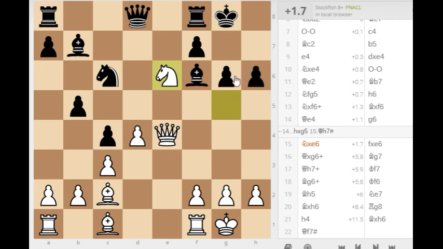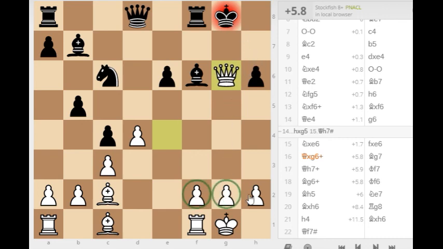He created too many weaknesses, and it's time to sacrifice some material to just break his castle. Took the knight. Queen takes g6. See how we destroyed his position, his pawns that were defending the king.